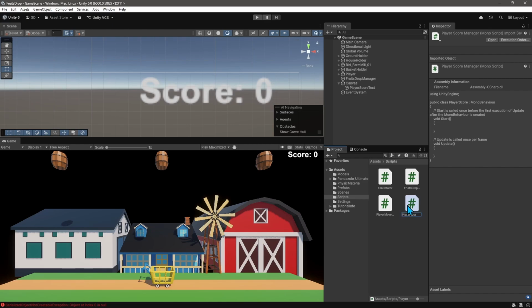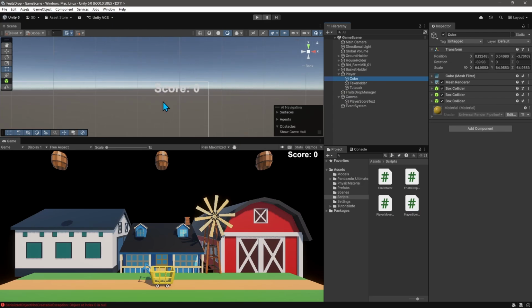Okay, so we need to assign that script to the player, since our colliders are on this cube game object.